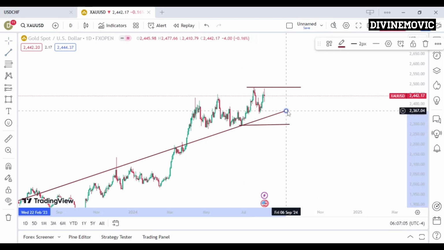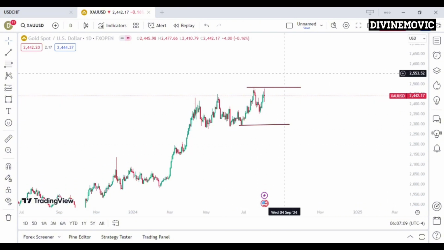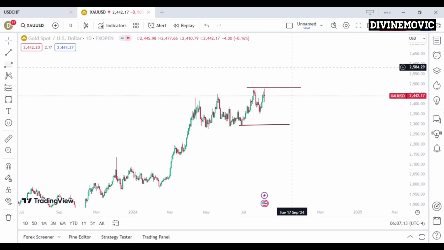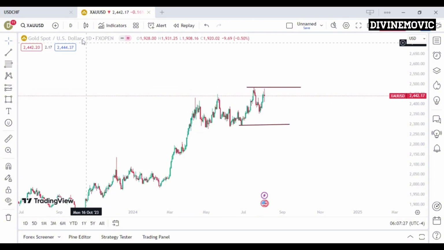So I'm going to remove this one here, so we'll not have a very crazy chart. So this is what I'm going to work with. The key levels I've identified right now are the support key level, which is this one here, and this one here, the resistance key level. What has price done from this support key level to this resistance key level? We're going to find out on the 4 hour time frame.